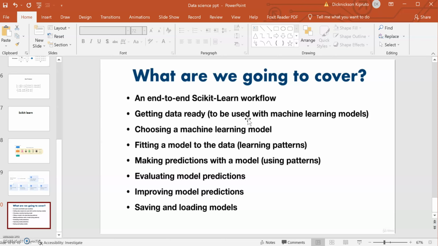The next step, still when getting our data ready, is we're going to fill in missing values, also known as imputing or disregarding missing values. And then the other thing we're going to do is feature encoding, that's converting non-numerical values to numerical values. As we know, you cannot use scikit-learn and make predictions with non-numeric values, so we definitely have to convert them into numerical values. So let's start. Let's go straight to the point.